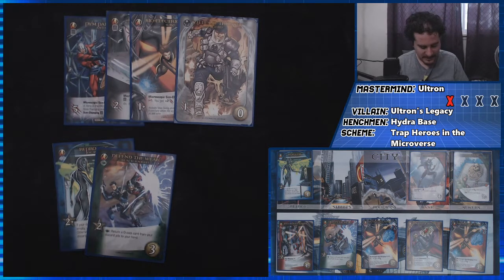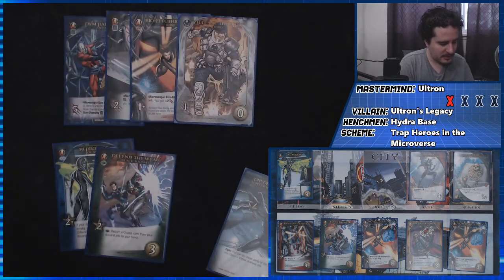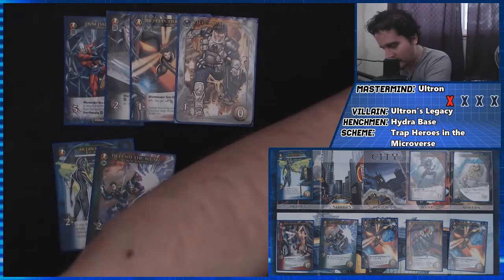Put the top 3 cards of the hero deck into his threat analysis pile. Interesting choice from the designers. I actually really like it. I think that's nice. So now he's a bit harder. He is a bit harder.